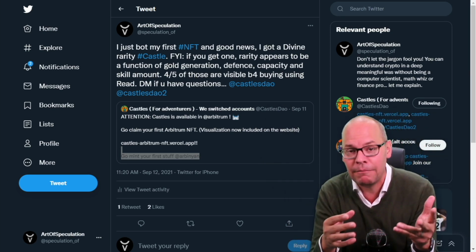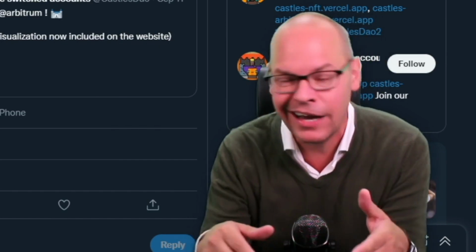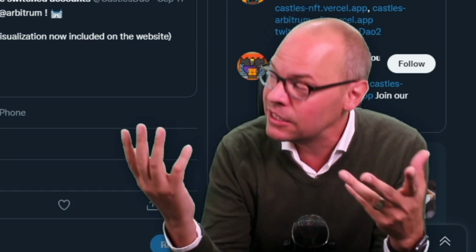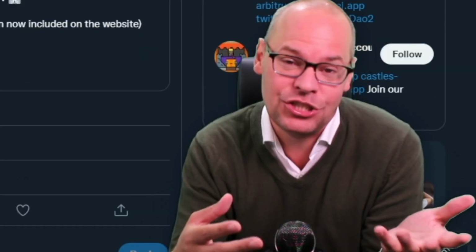It's true, I bought my first NFT just yesterday. I had about half an ether burning a hole in my pocket on Arbitrum One. I didn't want to wait the week to withdraw it, so I thought I'd look for some projects, and this one kind of came up. At 0.05 ether per castle, I decided to take a shot and buy one.